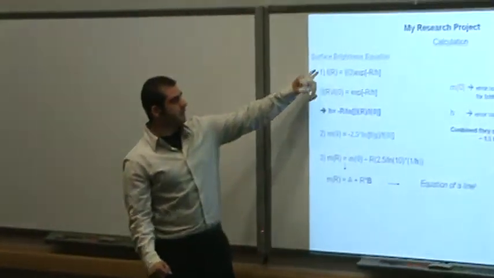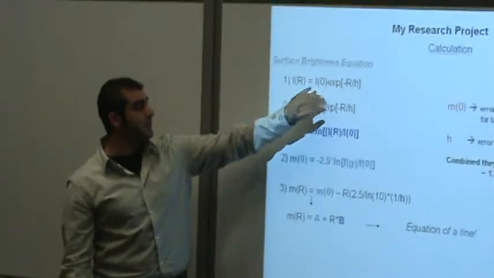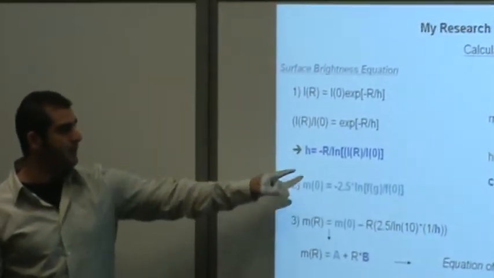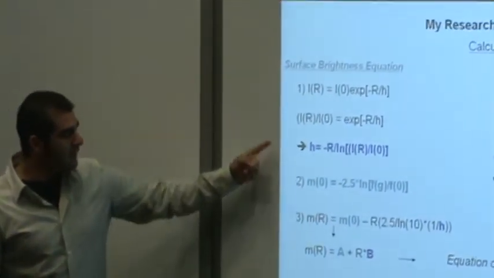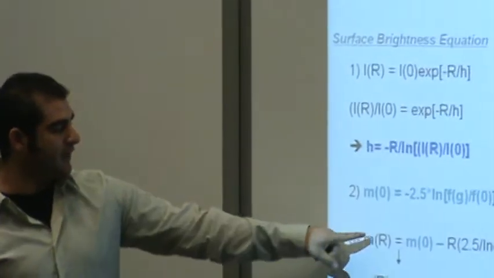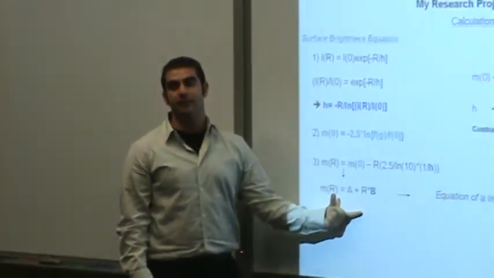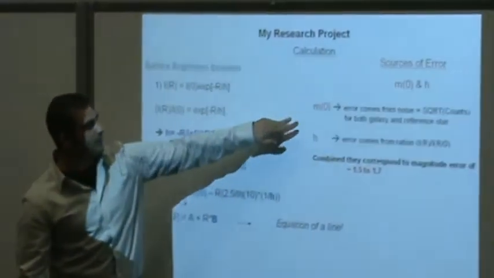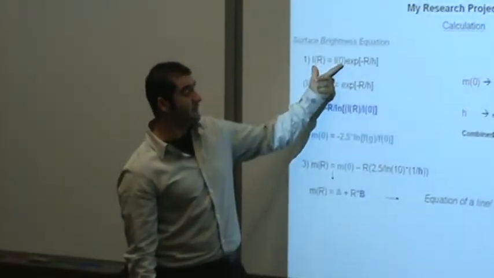Here are the surface brightness equations that I used. Basically, I have intensity in the center, intensity away from the radius. Using this, I got the thickness of the galaxy, because I've measured all the other parameters, and I've gotten the magnitude at zero point flux. I can use this, which gives me a linear relationship. I can plot the magnitude as a function of radius and make a measurement of the profile. Here are my errors - my errors come from the magnitude zero flux and my measurement from the intensities.